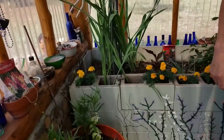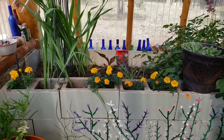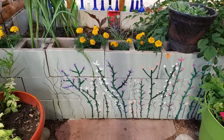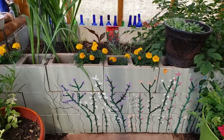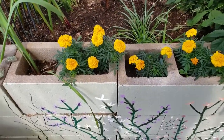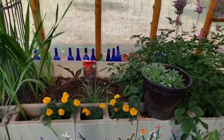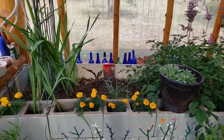Even the cinder blocks are creative — they're stacked three high to make a raised bed that's easier to reach into. A raised bed doesn't have to look a certain way or be made of certain things. These cinder blocks have been painted with a beautiful mural on them, and instead of filling them with concrete they filled them with dirt, so you can actually grow plants in the tops of those holes. Very creative ways of doing gardening here that you can incorporate and think about.